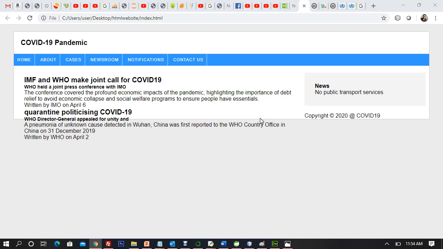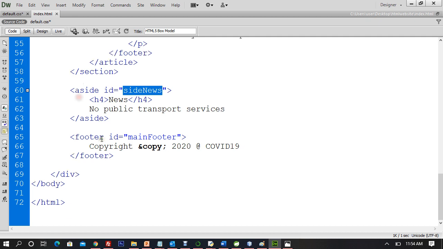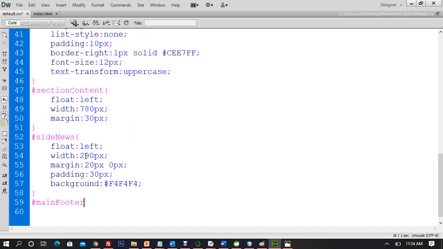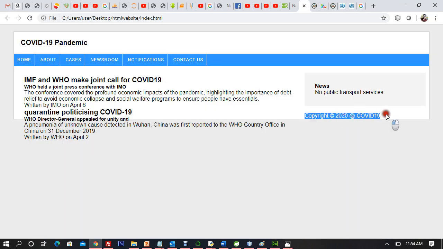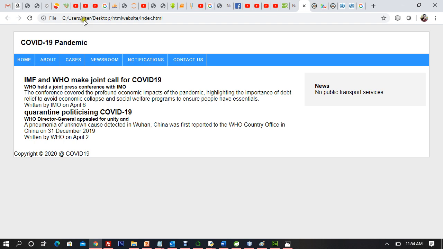And last but not least, I'll call the footer. As the footer is the main footer, we'll say hash main footer. Now you can see the footer is aligned somewhere here. Footer is also taking some margins from here, because the footer is also in the wrapper div. So I say, footer, please clear all the margins. So we'll say clear both. Now we are clearing all the formatting on the footer. The moment I clear, you can see everything is falling into place.